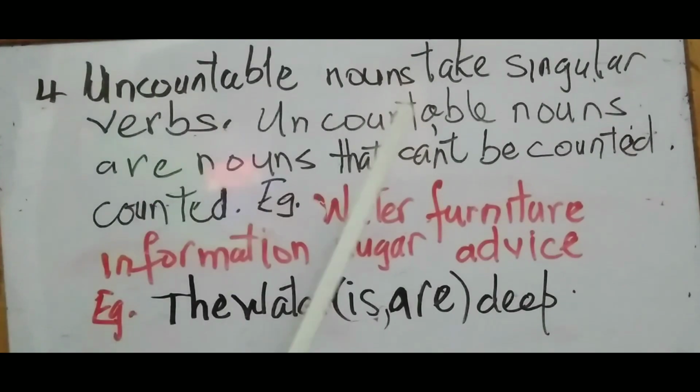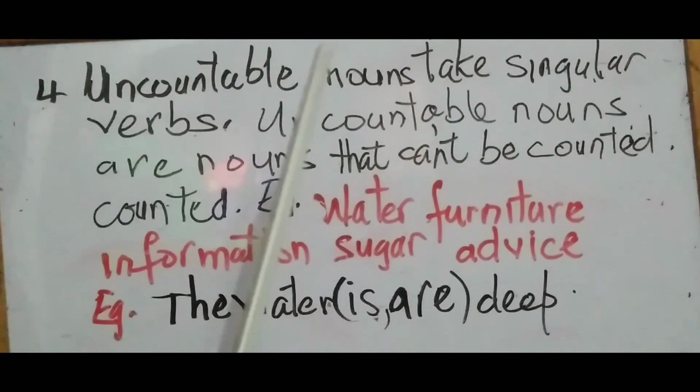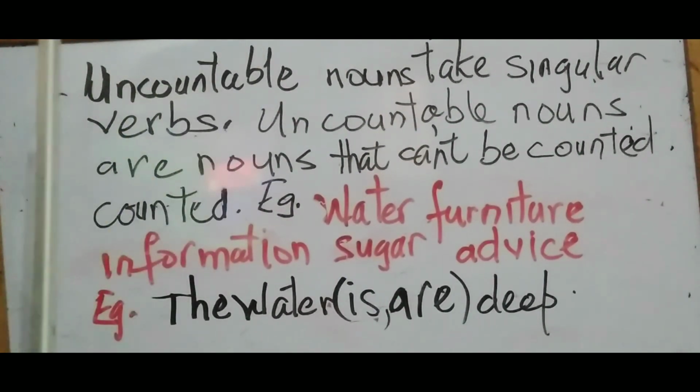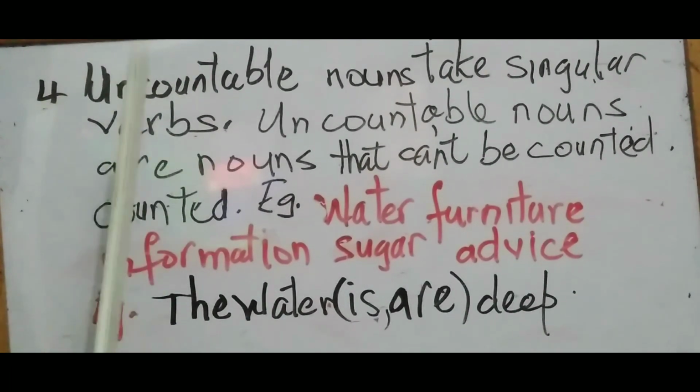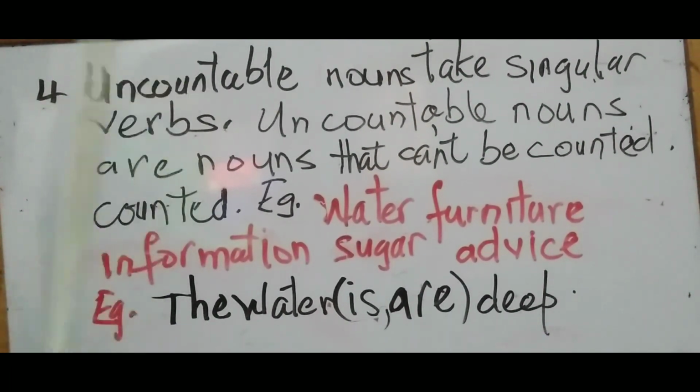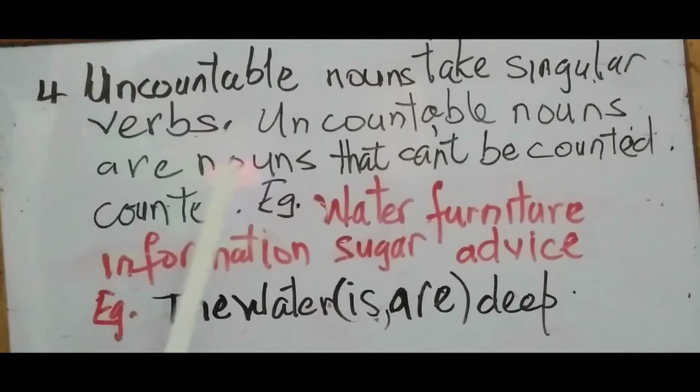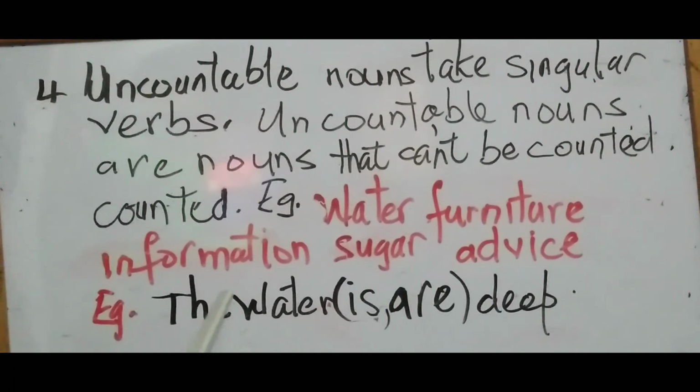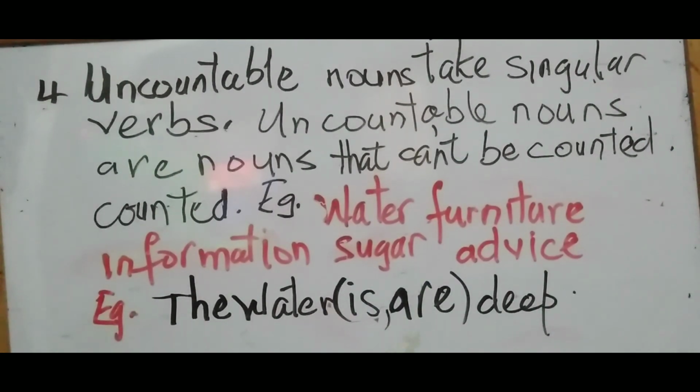And we have a number of them. You can look up those for yourself. All right. Now here we have a sentence. Example: the water is/are deep. Based on what we have up here, uncountable nouns are nouns that always take singular verbs. So once you have an uncountable noun in a sentence, the verb that follows is going to be a singular verb. Just bear that in mind. Therefore, water is going to be followed by is, because of the two verbs we have here, is and are, is the singular. So we'll say the water is deep.